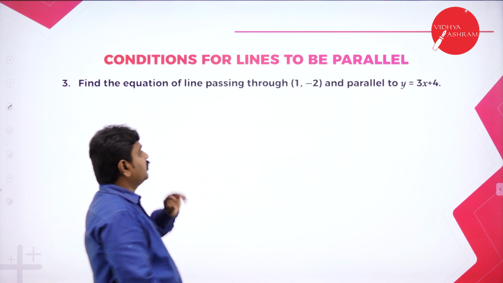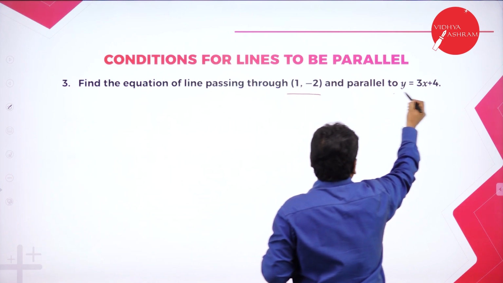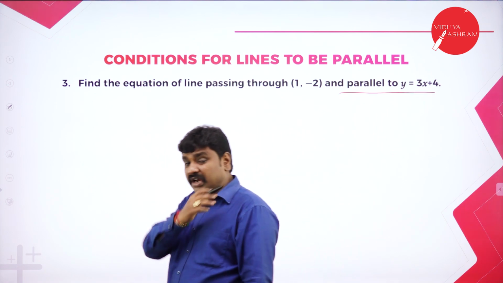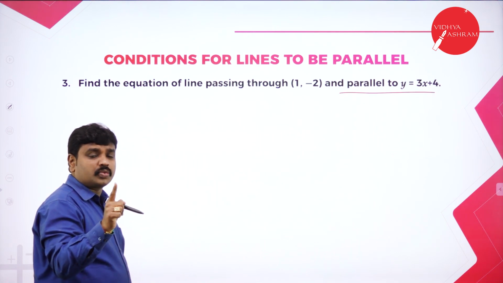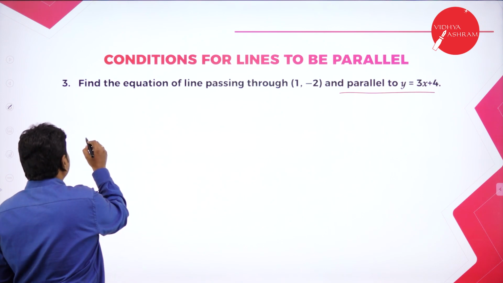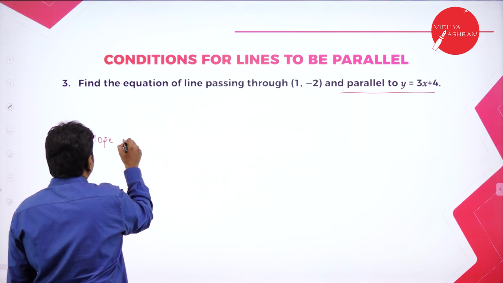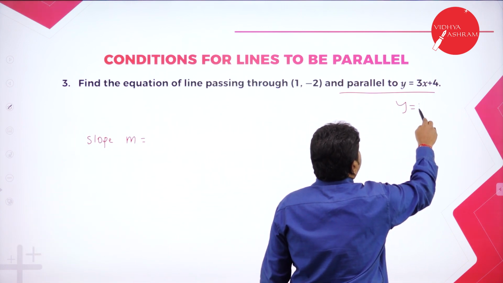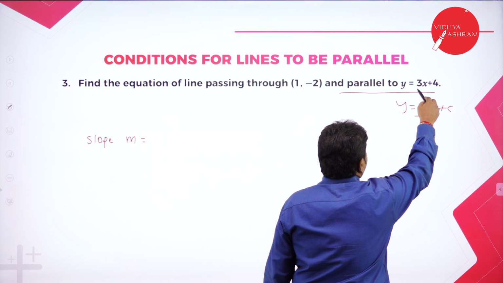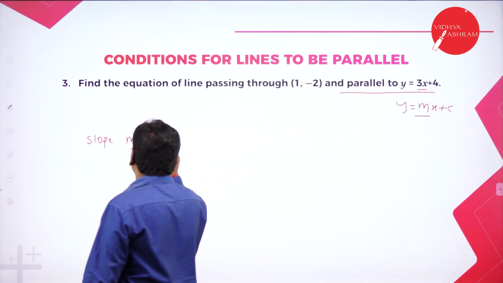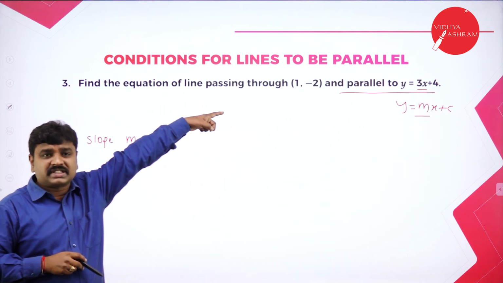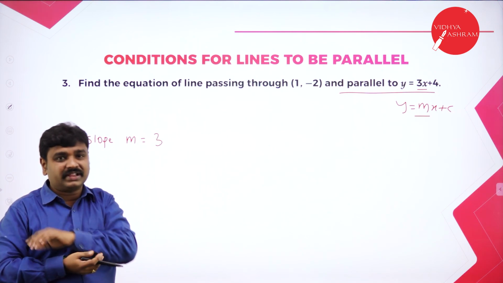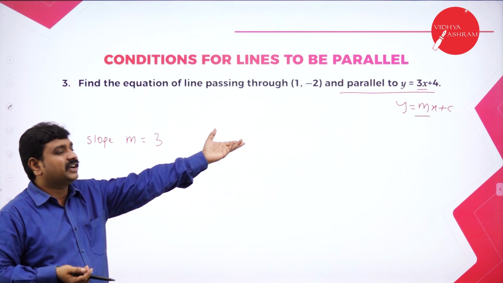Then find the equation of the line passing through this point and parallel to this line. When you read the question, you can find the slope. I want a line which is parallel to this. So if two lines are parallel, slopes are equal. So directly, the slope m of the required line is the slope of that line. The line is given in what form? Y is equal to mx plus c form. So what is in the place of m? 3. So the slope is 3. The slope of the given line is 3 and the slope of the required line is also 3 because they are parallel. If two lines are parallel, then their slopes are equal. So that is the logic I am using.